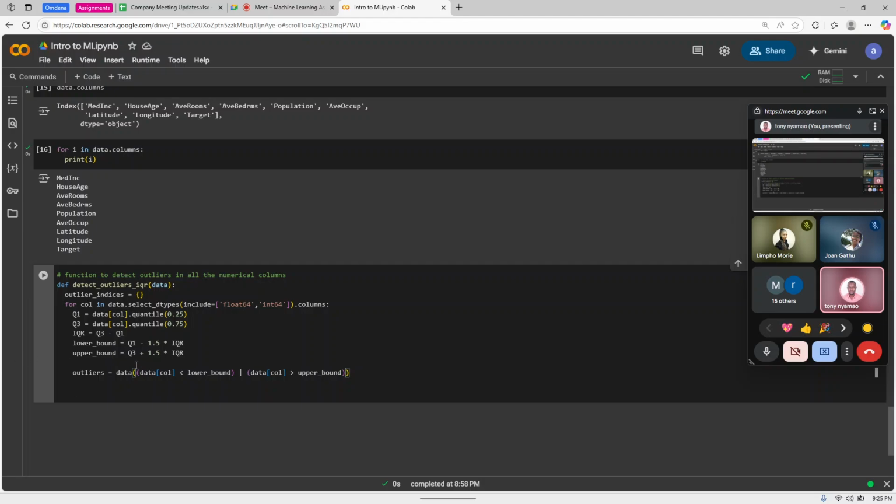Be careful with the brackets. You're supposed to select data for that column that is lower than the lower bound or greater than the upper bound.